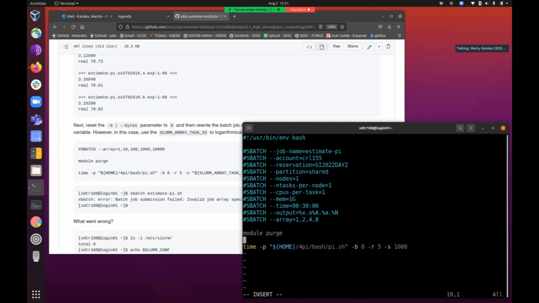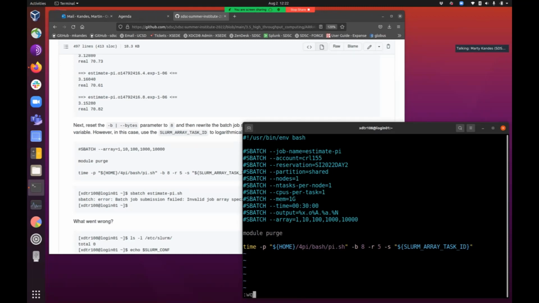But what might be more interesting is, what if we did a parameter sweep over the number of samples? So you can see how the estimate of pi improves as you increase the number of samples that the code takes.